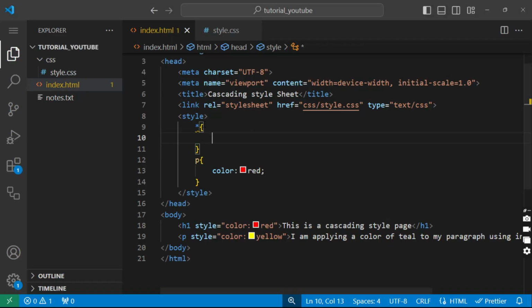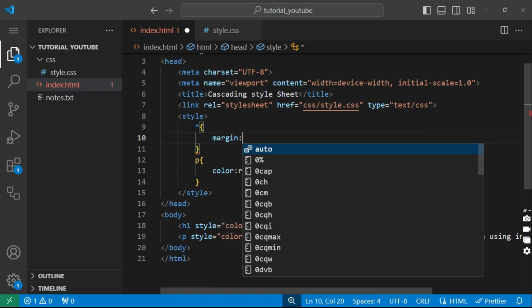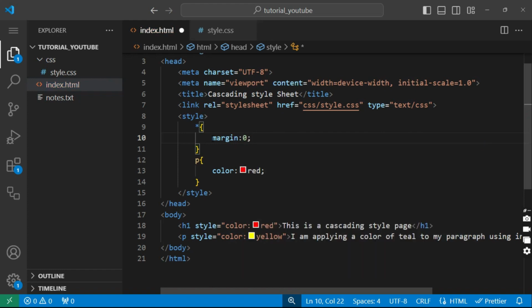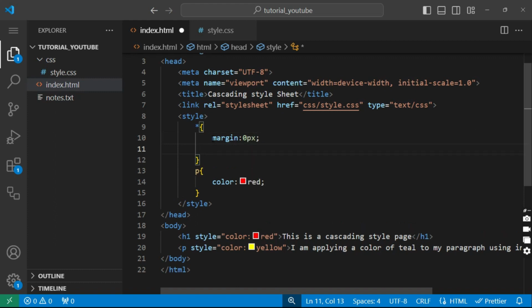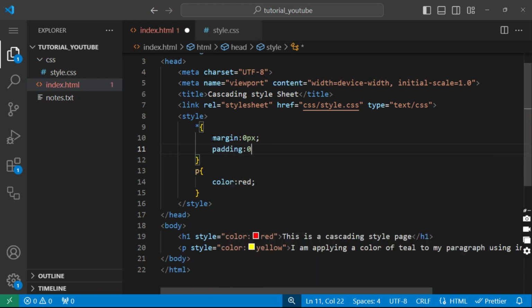So assuming I don't want that space, I can use the universal selector to create it. Then I'll call, let's say, padding to, we want 0 pixel.